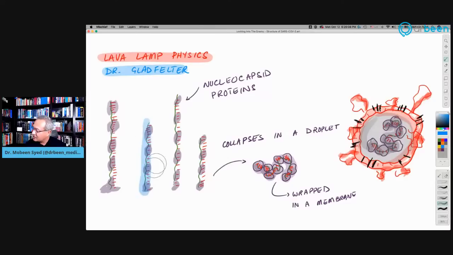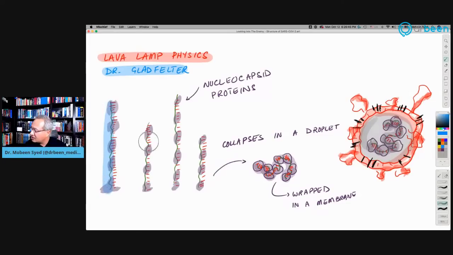So imagine this little thing here, these little threads, they are viral RNAs. The problem that the virus needs to solve is that from one RNA, it needs to make one virus. It doesn't want many RNAs to be assembled in one virus. That will be useless. So what happens is it uses lava lamp physics. You must have seen that in the lava lamps, the lava kind of rises up and then a blob pinches off, and that becomes one little bubble. Then some more lava rises up and another blob pinches off. That is exactly what happens.